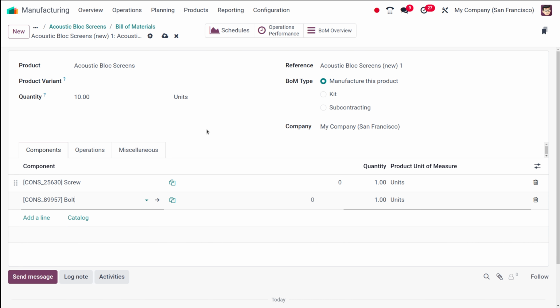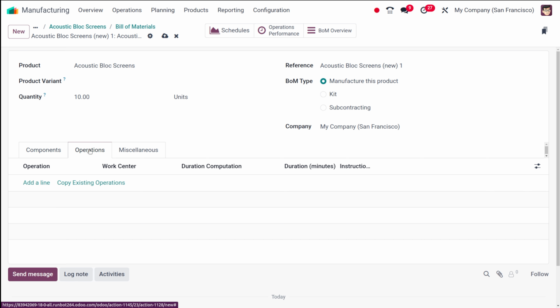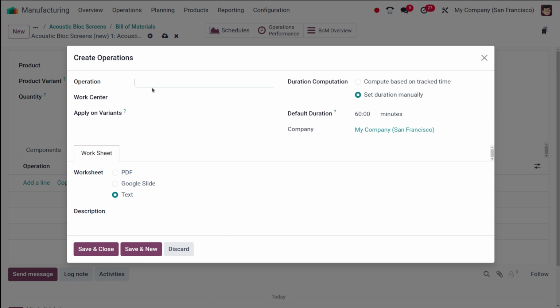And now for the how-to part of this recipe, the operations. Okay, so this tells Odoo the steps involved in manufacturing. So if you go to the operations tab, you can click add a line over there, and this will open the create operations pop-up window. And in the operation field, you have to give a clear name like cutting fabric, stitching, assembly, or quality check.